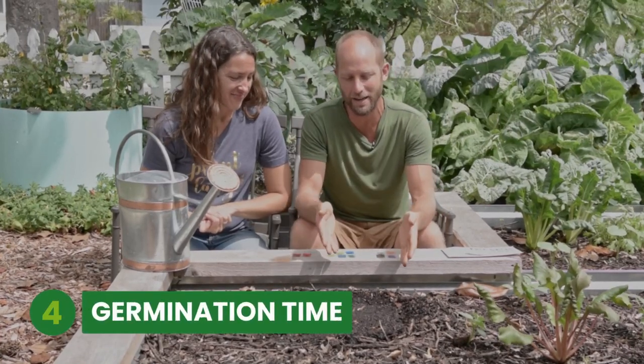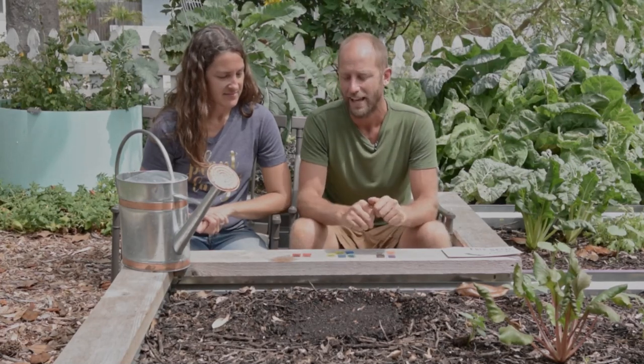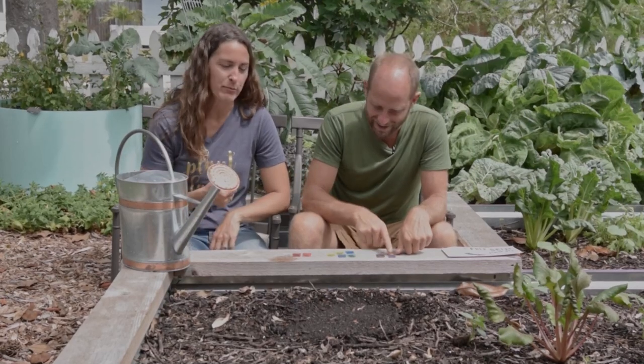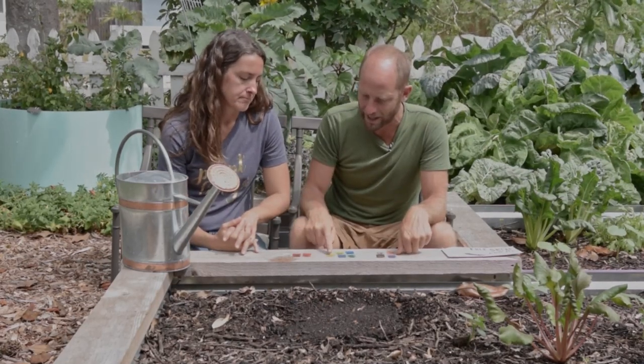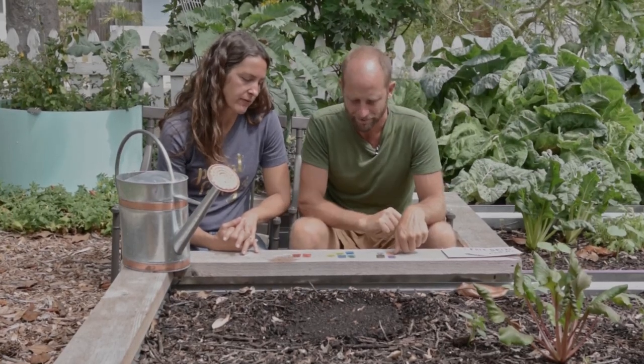Keeping the soil moist, your seeds are going to germinate. You might wonder how long before you start to see things growing. For the seeds in this pack, germination is generally between two to three days and up to about two weeks — some are faster than others. Radishes are probably the first thing that's going to pop up. Mustard and arugula are super fast to germinate. Longer germination would be your dill, the onion is a little slower, and basil tends to take longer too. If it's been two or three weeks and you don't see germination, it's time to take a look at that other half of the pack you saved and replant. The online guide has germination time windows for each of the seeds.